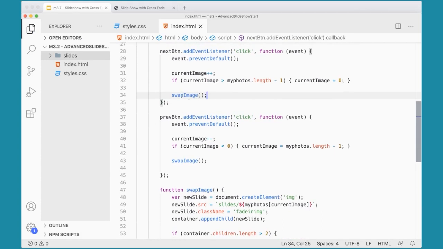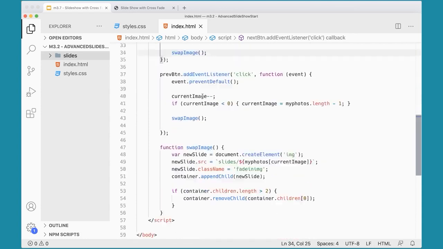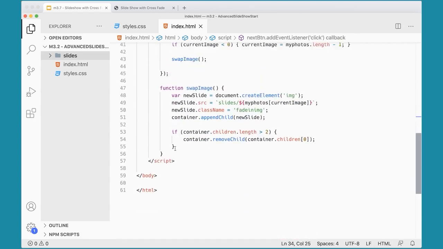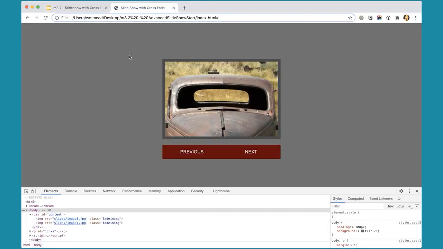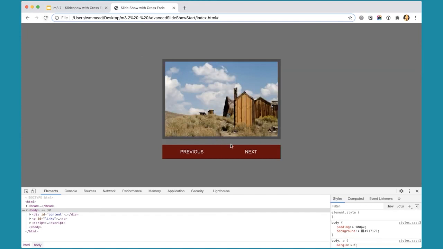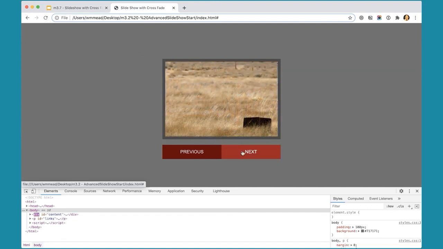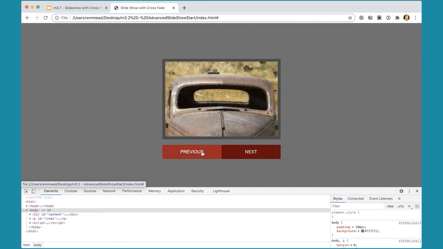There we go. So now we've got a function called swapImage that will run twice. It'll run the same function if you're clicking the next button or the previous button. And that cleans up our code because we can see very clearly that the next button is incrementing this variable, then checking with an if statement, and then running a function. And we can come down here and see what that function does very easily, without any fuss or muss. So that really cleans up the code a bit. Let's test it and make sure we did it right. So over here, I'm going to refresh the page. If I click next, you can see that the script is working exactly the same as it did before.